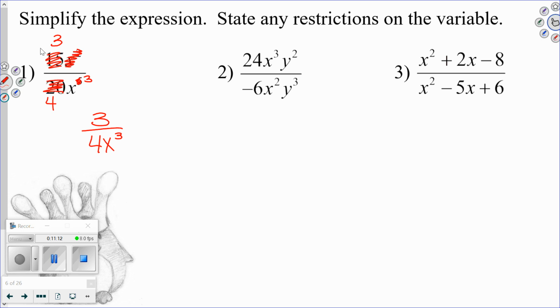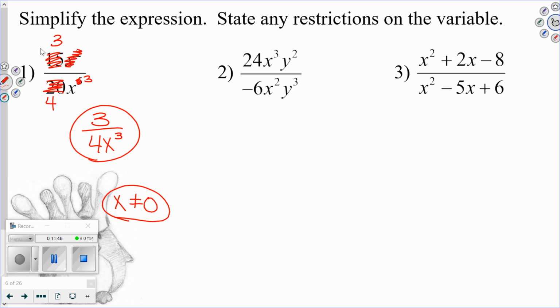What were my restrictions? What is x not allowed to equal? 0. Because look at the bottom. It was 20 times x to the 5th. Well, if it's just being multiplied by 20, it's the only thing that's going to make that a 0. If I multiply it by 0. It's kind of like a baby brother, right? The 20x to the 5th sitting here was like baby brother, bless you, out front, which gives you a 0 for an answer. So my restrictions are 0, and that is the simplified answer. It's as simplified as I can get.